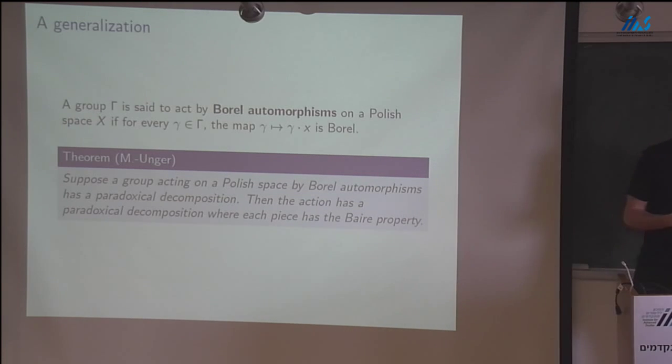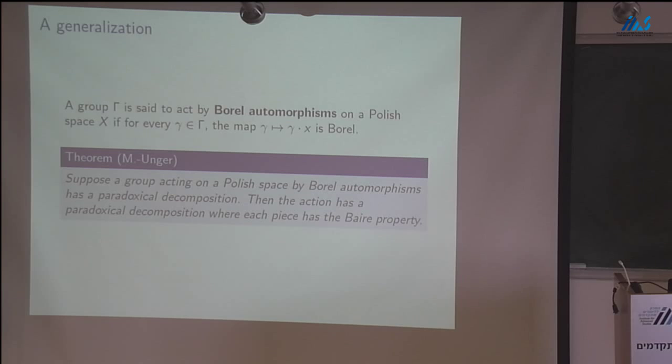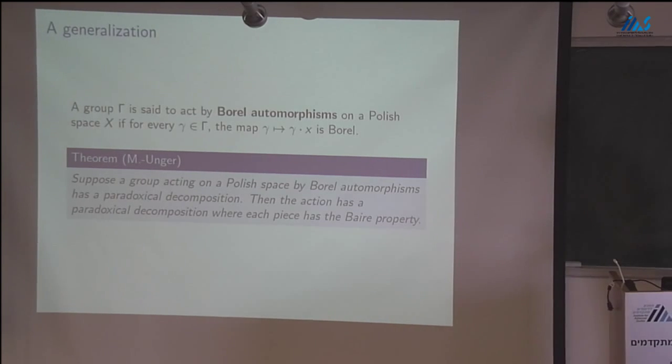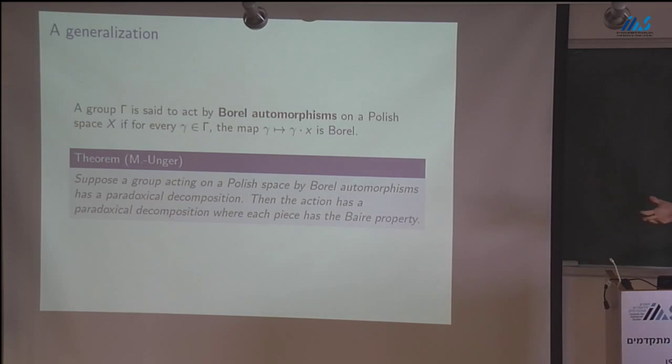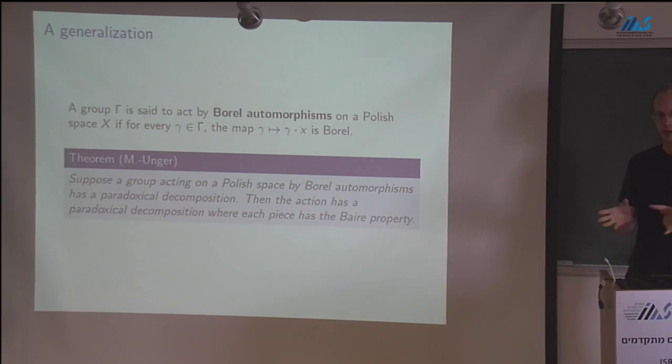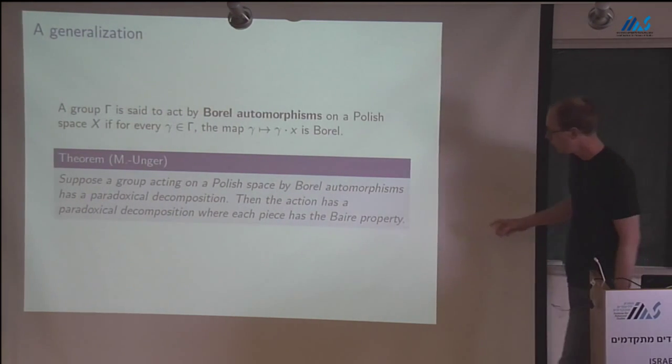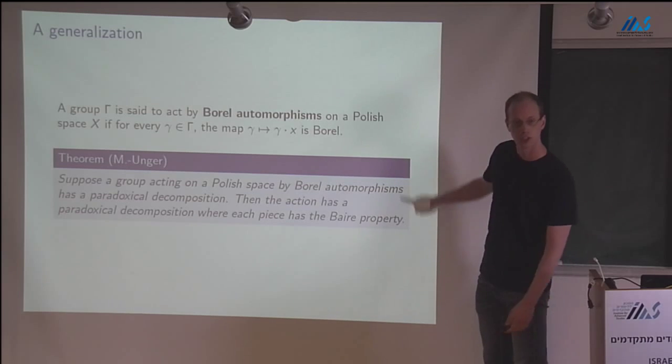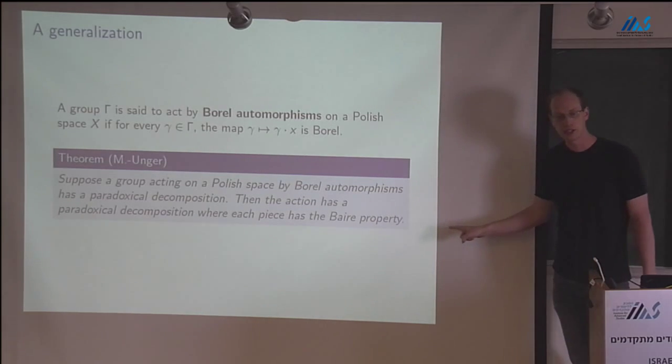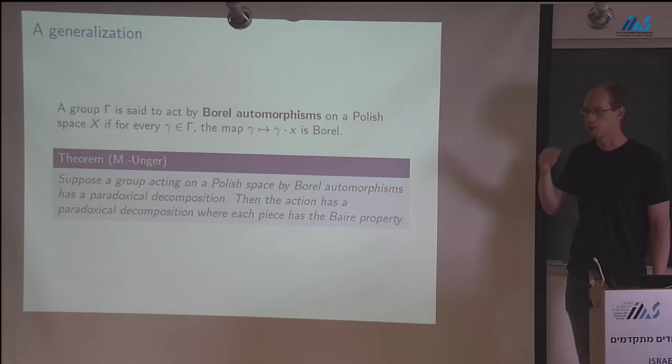We're quite fond of our proof because it's simple, actually. I hope to be able to explain almost all the details, modulo the messy stuff, in the talk. And part of the reason it's nice is because we use this language of descriptive graph combinatorics. And in particular, there's a nice way of changing paradoxicality problems into matching problems for Borel graphs. And so that's the approach that we take.